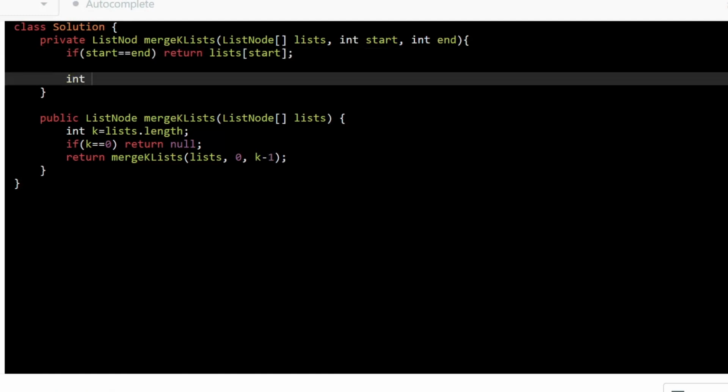Now we will be finding the mid, which is going to be start plus (end minus start) divided by 2.